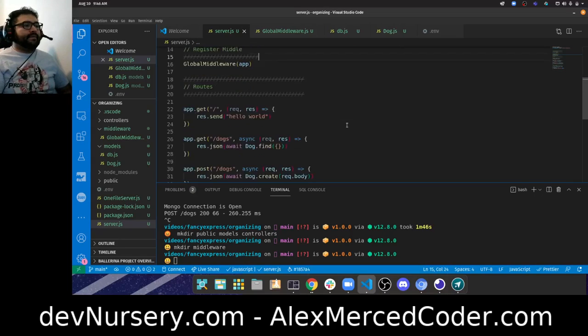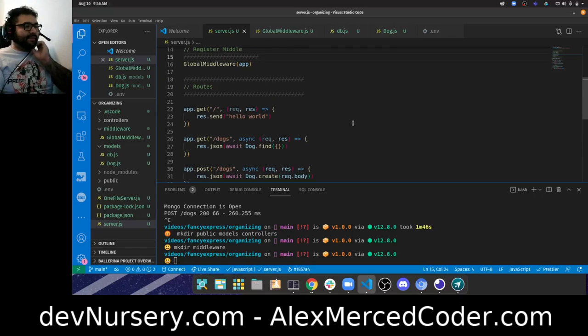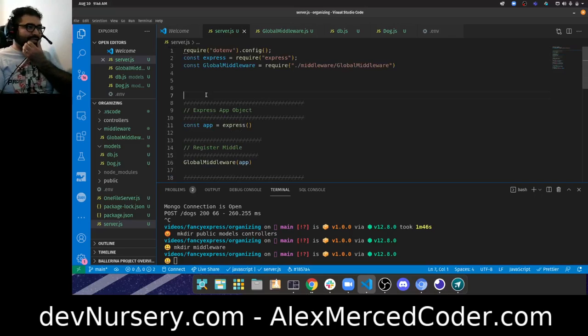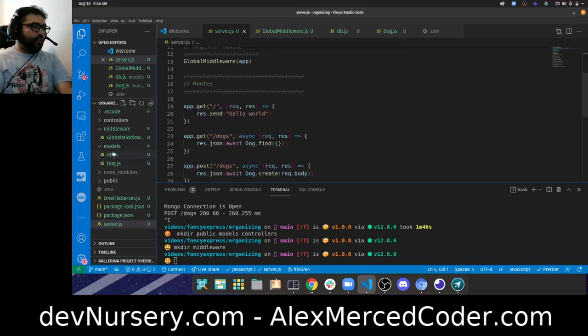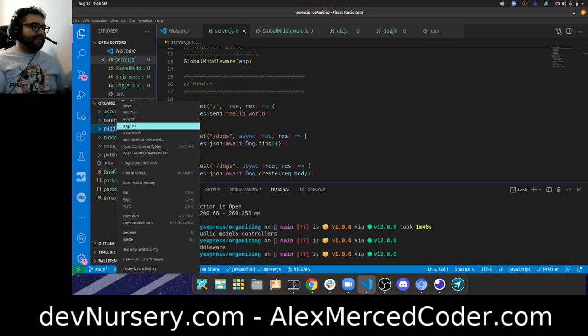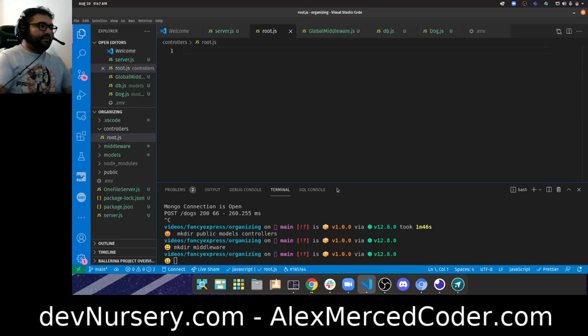Okay, so next is going to be our routes. Generally, the way I want to organize this is I like to have a home router, or let's say we'll call it a root router, which is basically where everything kicks in. So we'll go to controllers, that's where we're going to put all our routers. New file, we'll call it root.js.